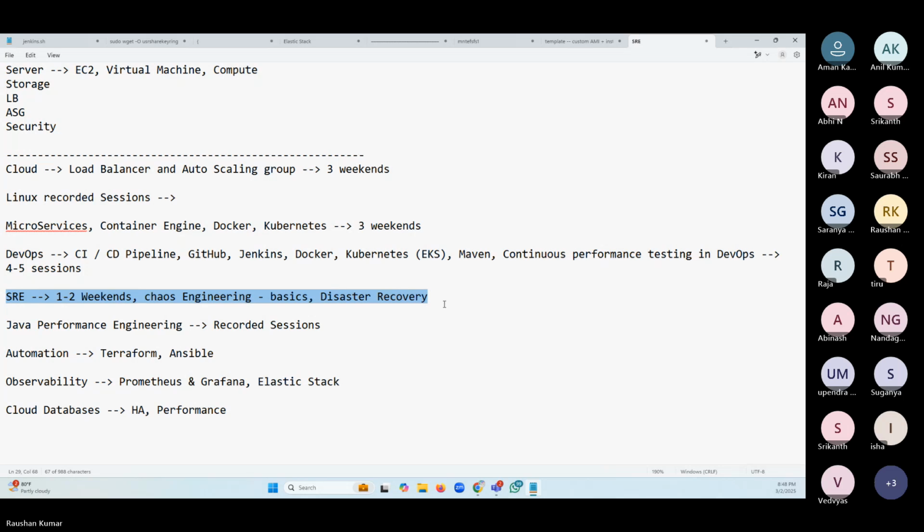Roshan, just for my understanding, earlier we used to have production support teams who took care of production issues and troubleshooting. They were not troubleshooting, they were just contacting developers to fix it. There used to be L1, L2, L3 support. Same thing, even SREs are there. Probably some of these production support teams did not have enough knowledge of performance engineering concepts. Can we say that SRE is bridging gaps between various teams? Instead of having various teams, we have someone with multitasking abilities, like production support plus deployment plus development, with overlapping knowledge across all these areas, but in a specific role where they handle the reliability of production.